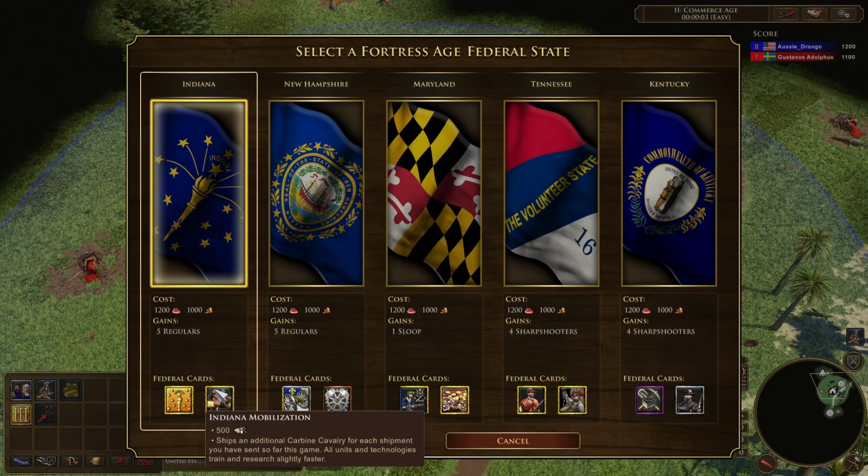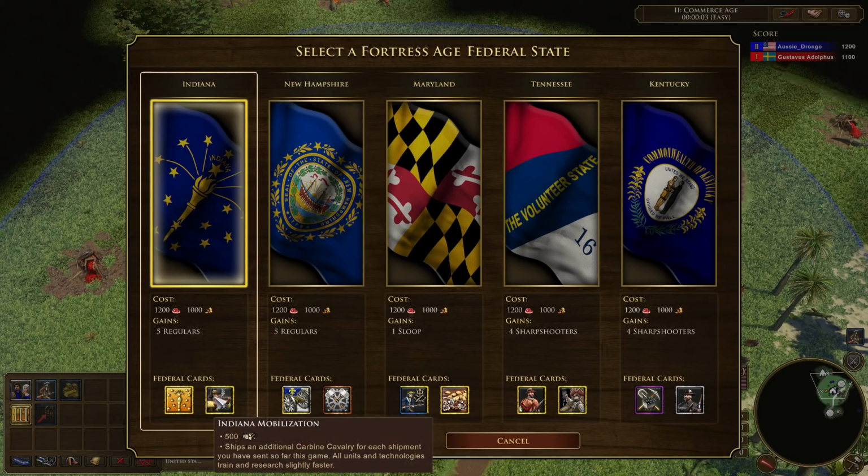Anyway, next card, very similar to the Kentucky Hunters card. So we've got Indiana Mobilization, ships an additional carbine cavalry for each shipment you've sent so far this game.